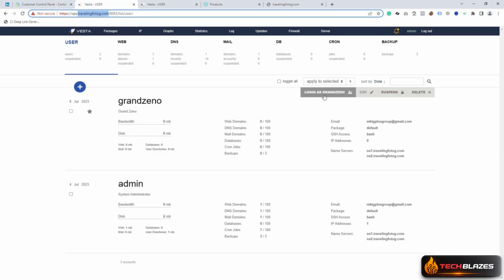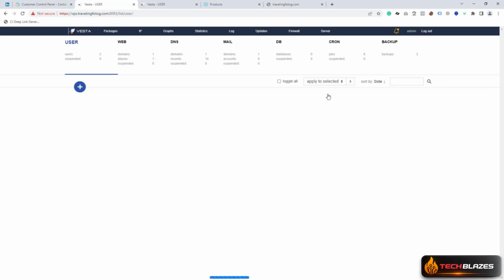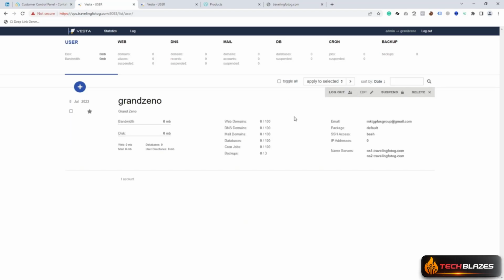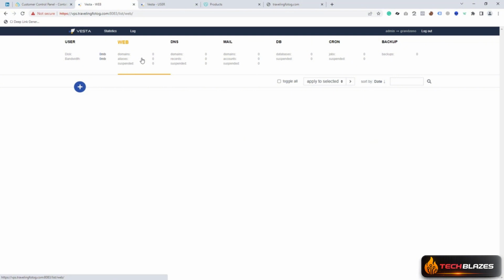Okay, log in to this user and let's configure this. We will do this on the main domain, guys. This is the main domain on this VPS. We will add the main domain.